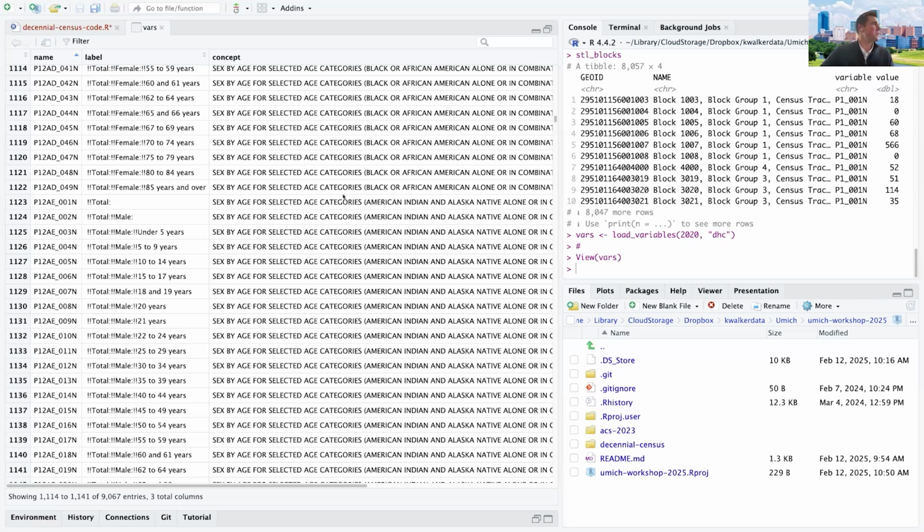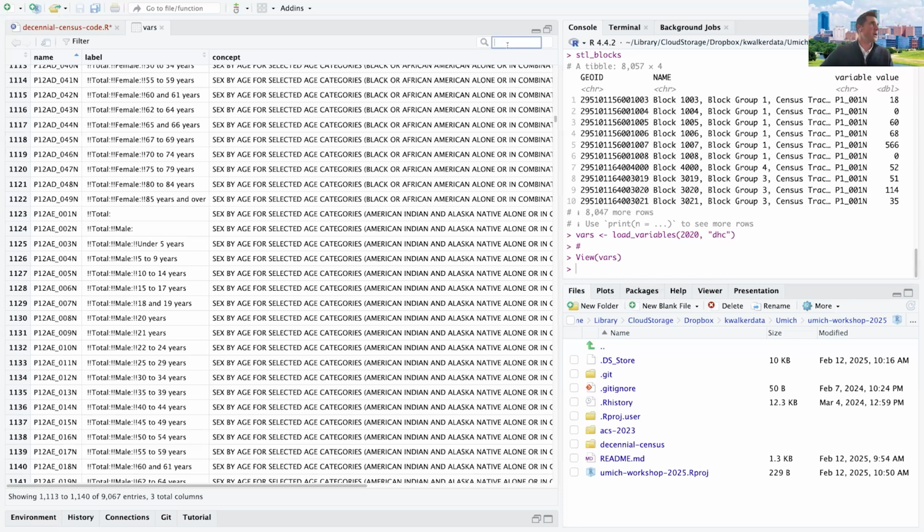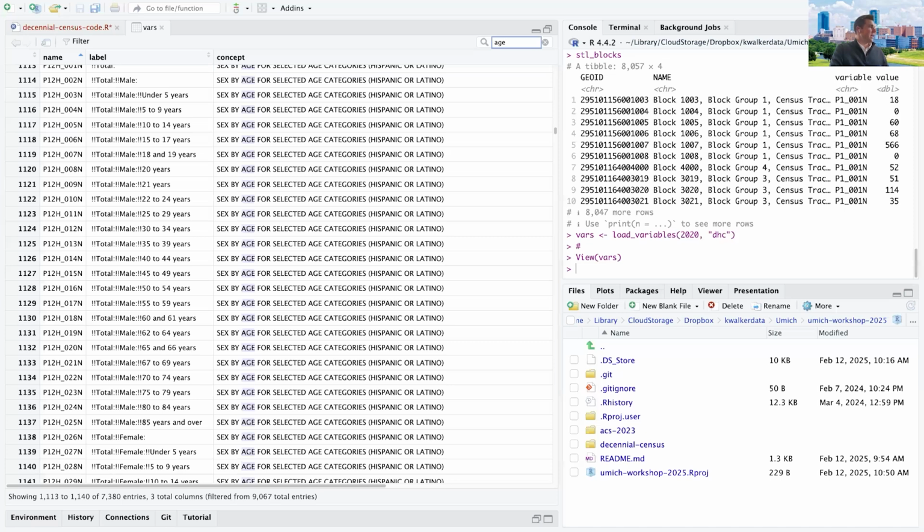And so when you're browsing for variables, this can get a little bit tricky, but there are a couple tools that make it handy. If I wanted to look at age, for example, I could type in age, and well, age is pretty common in there. So I've reduced here from 9,000 entries to about 7,300 entries.